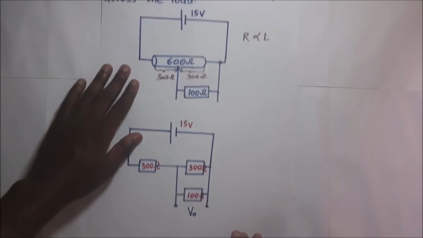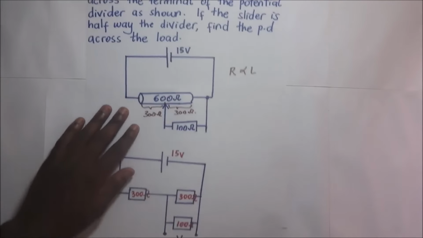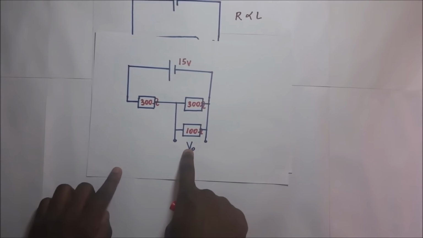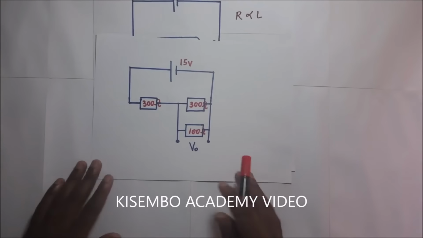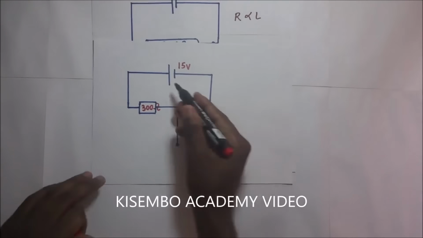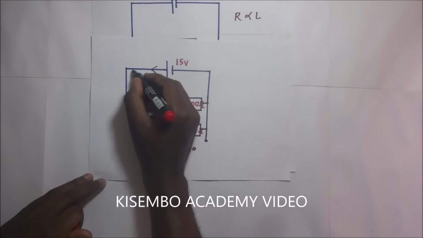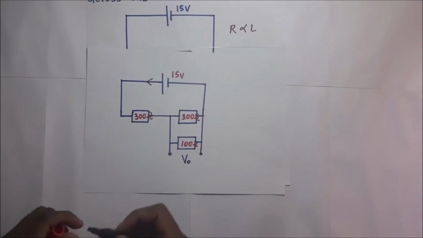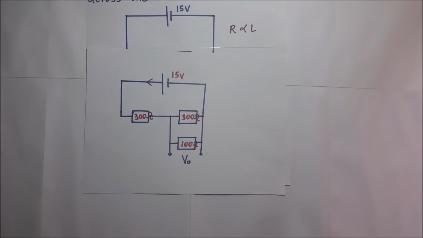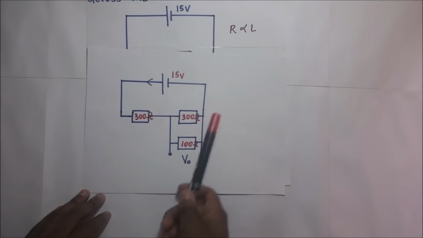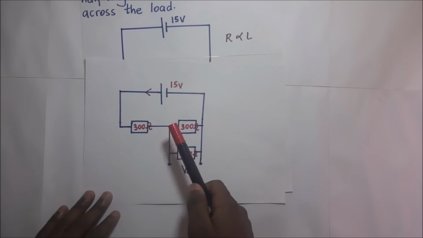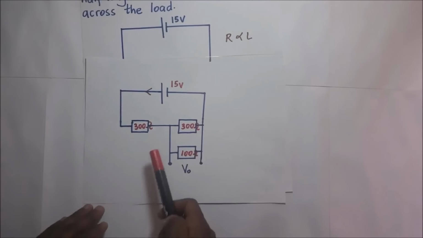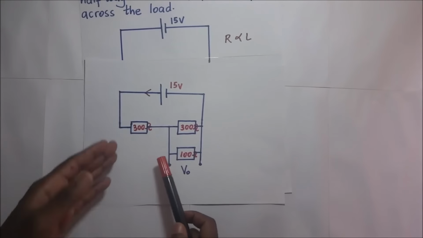So in this question, we are being told to find the PD across the load. Of course, finding the PD across the load, we need to first find the current that is coming through from here, going through. And of course, finding the current means current is going to be equal to voltage over the effective resistance in the whole circuit. Now the total voltage in the whole circuit so happens to be 15 volts. Divide that by the effective resistance in the whole circuit. Now the effective resistance in the whole circuit is a combination of this and that.